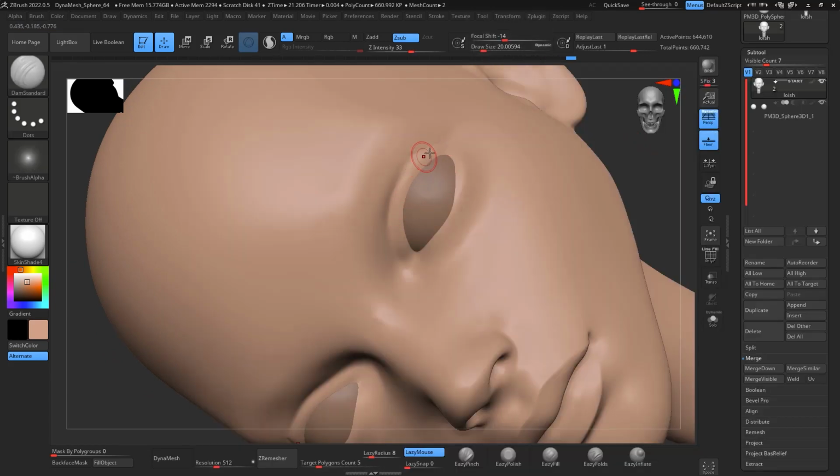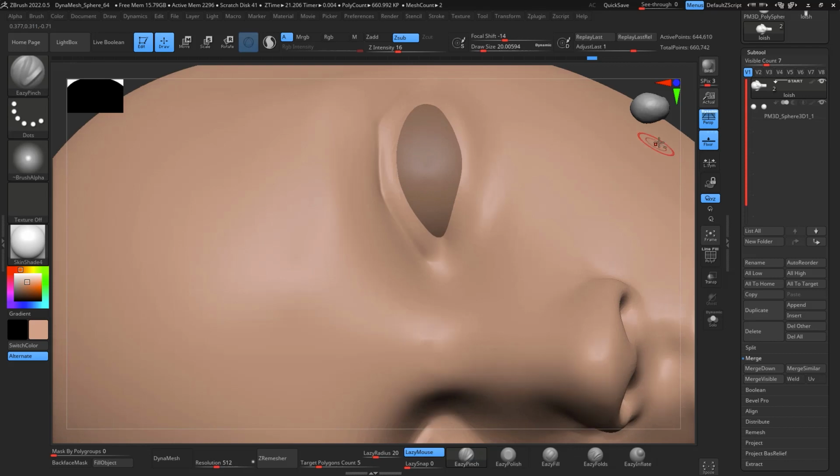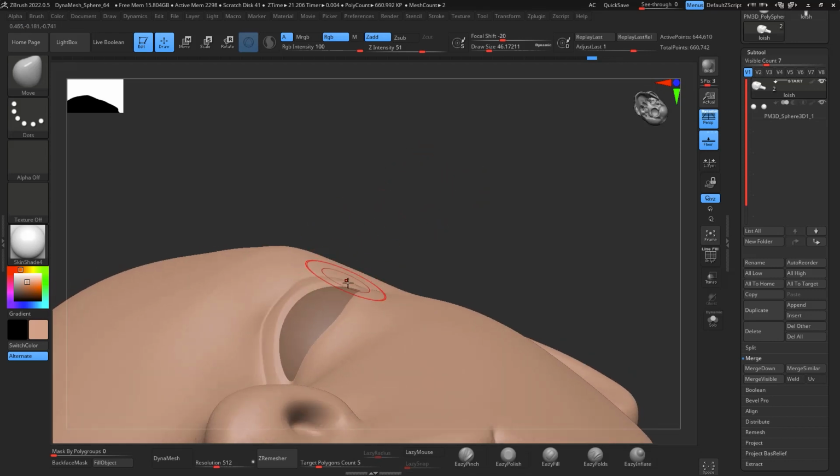So the Dam Standard right here, up, straight, and down. Make that lazy radius better. So no, that's too much. Around 20. Let's see. Much better. That's good. Okay, that's for the upper eyelid. Then I can grab the Pinch brush and pinch this part. Right there. I can move that eyelid a little bit out. Like this.